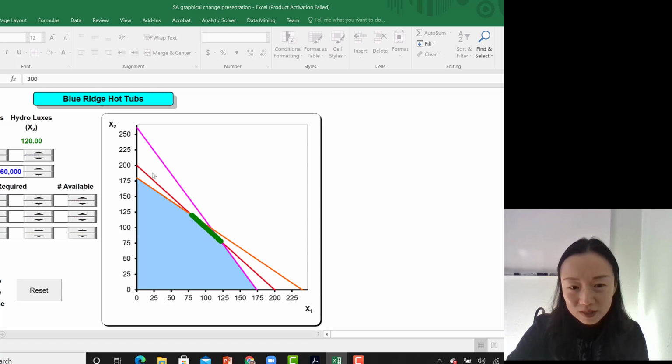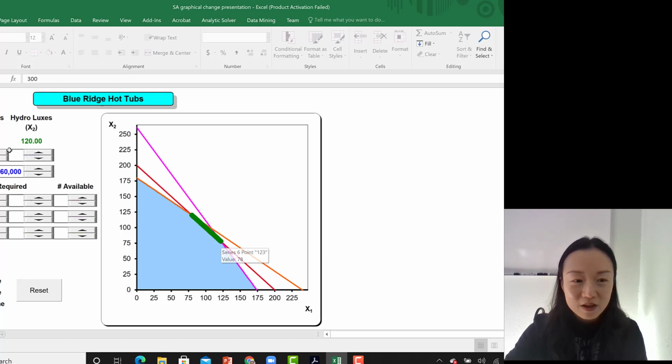If I keep changing, then you see when this level curve overlaps with this constraint here, when they have the same slope, the overlap, we talk about this. All those points on this edge here, where my level curve and this constraint that defines this edge of the feasible region overlap, all the points on this section will become an optimal solution. So this is the special situation that we talk about called alternative solution. Okay, so alternative solution happens now, and the original optimal solution point is still one of them.